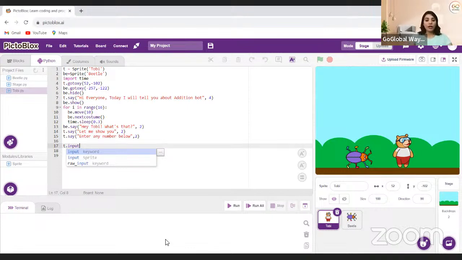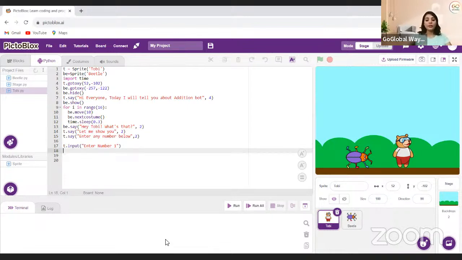Okay, so here I will write like T dot input and it will show enter number 1, because I am making like for 2-digit number, so it will ask for a number 1.